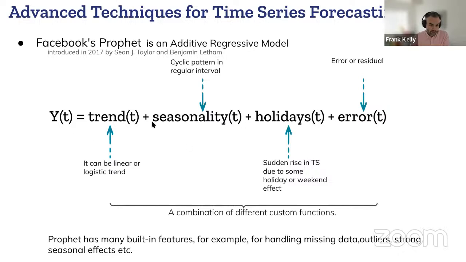And the additive components are all custom functions, which are considered to be more effective than normal functions. So it addresses a lot of the challenges of the basic methods by being robust to missing data, outliers, and handling multiple seasonalities more effectively. And it works very well with day-wise date data, if you've got day frequency data. And it's been used by many organizations already.